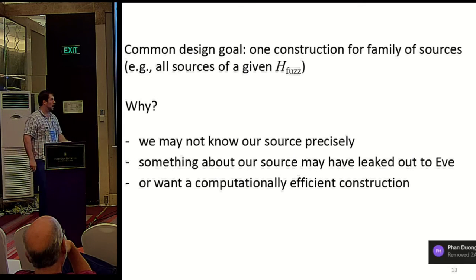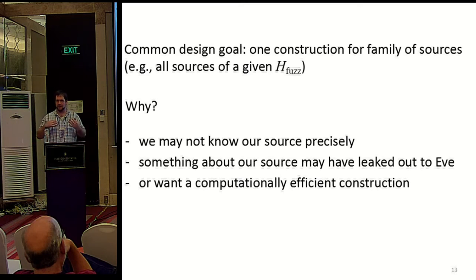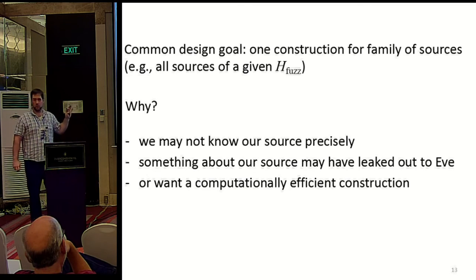Okay. So this kind of setting of not knowing exactly what our distribution is almost always what we want to do. So we're going to ask if you can always build such a thing for a family of distributions. We're going to allow the fuzzy extractor construction to be computationally unlimited. Okay?